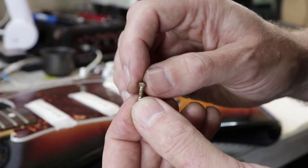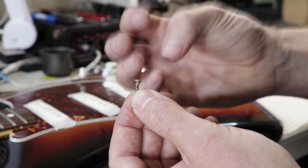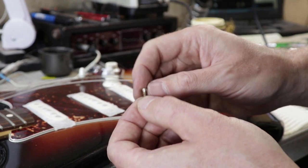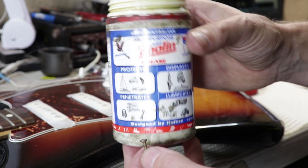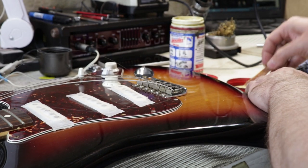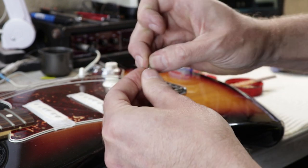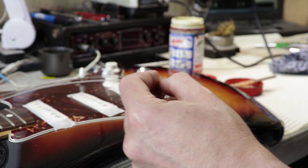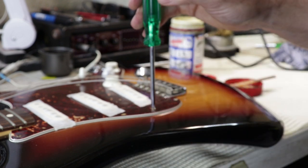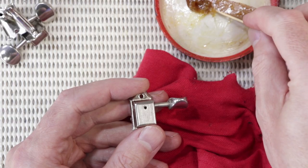I've noticed a couple of these pickguard screws have a little bit of rust on the threads. If I just put that straight back in, over time that rust will get worse and eventually bond with the wood fibres, making those screws very difficult to remove. What I normally do is put a tiny dab of lanolin grease on the threads. It's a by-product of the wool industry, smells like a shearing shed. You just need a tiny amount on the threads — it'll actually go some way to treating that rust and also acts as a lubricant. Regular black grease can run into the wood fibres and spread under the lacquer, especially on light-coloured timbers, but I've never had that issue with lanolin grease.